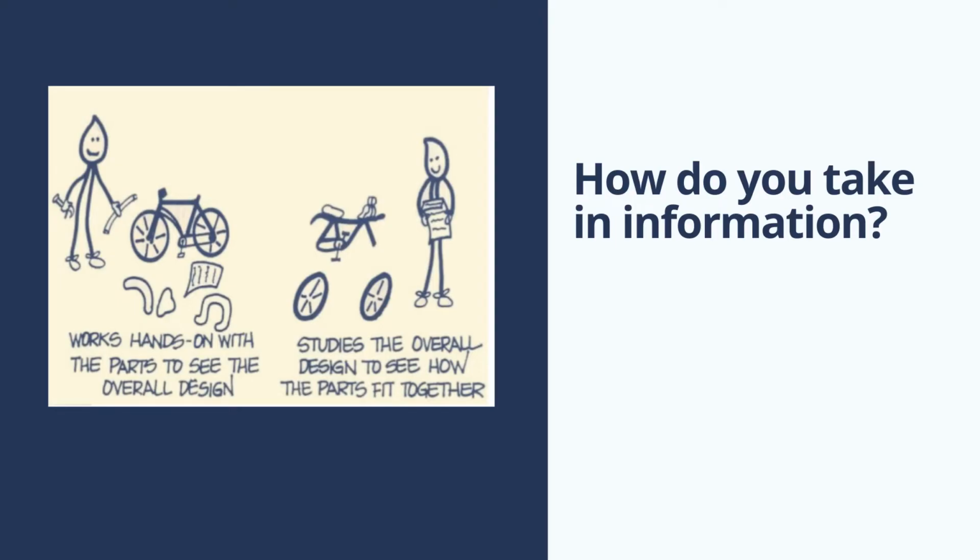So next, we're going to look at how you take in information. Refer to the image on the left and see, are you more hands-on with the parts to see the overall design? Or do you study the overall design to see how all the parts fit together? Another way to think about this is, do you think about the end before you start? Or do you really want to start at step 1, step 2, and step 3?